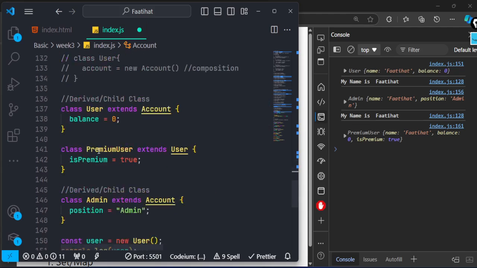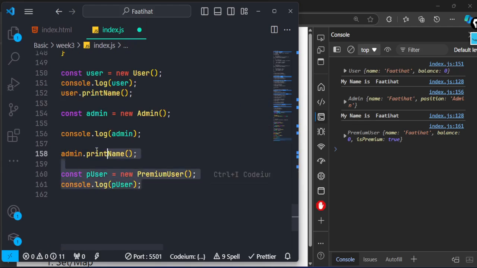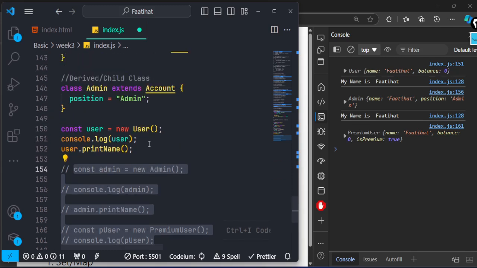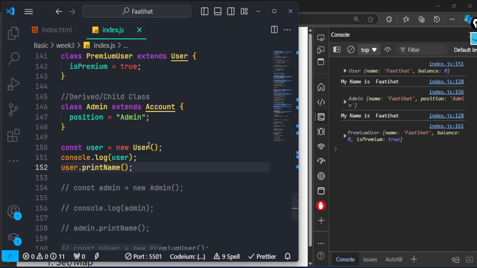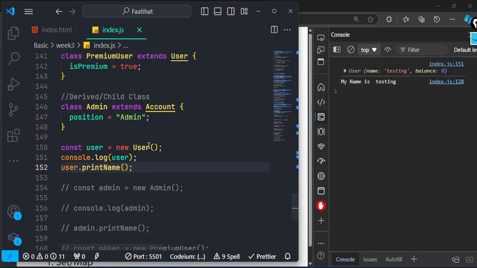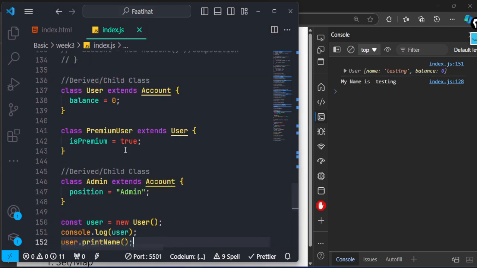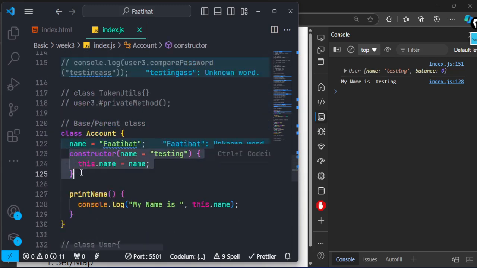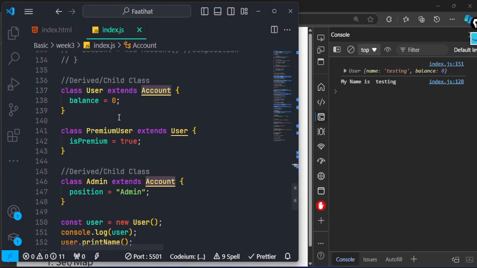So what is going to happen when we try to create an object now? For example, let me comment out all this so that we're working with one object for now. And once this is saved, as you can see, it's working. So we have this constructor inside this base class, and inside the child class there is no constructor. JavaScript is going to create the default one.